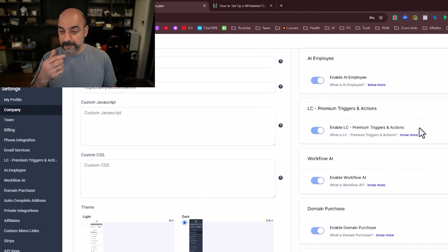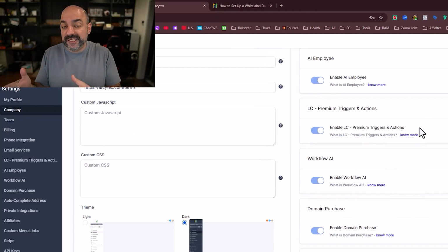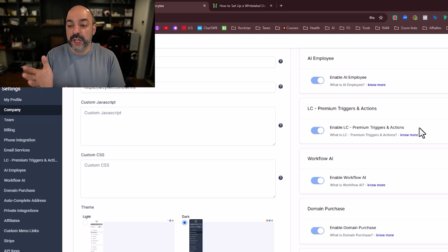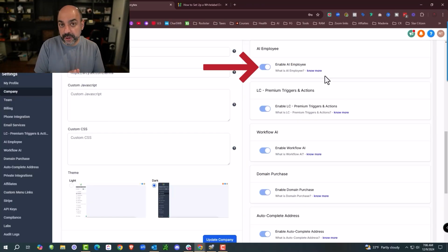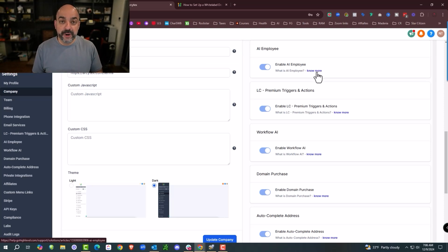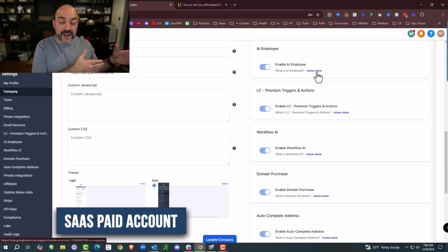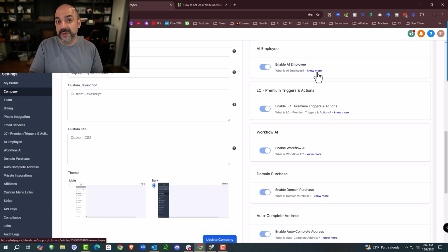Now, here's what's important. Here are all the reselling features at the $497 plan that you have access to. What does this mean? This means that anybody that's in your system will have the ability of buying these features. AI Employee is either a per usage or you buy an unlimited package that has like unlimited for the month. You can enable this on. Just remember, you have to make sure that your clients are in a SaaS paid account because if they're not in a SaaS paid account, and they don't have a credit card on file, you incur these charges when they're being used. A lot of people don't tell you that, and a lot of people make these mistakes.